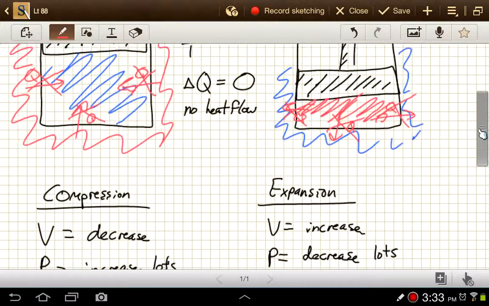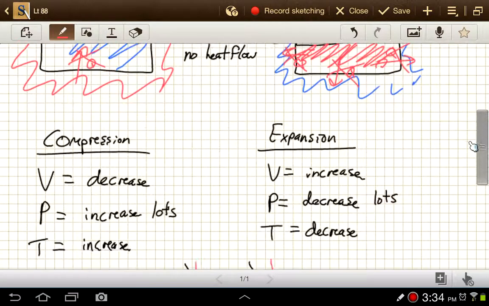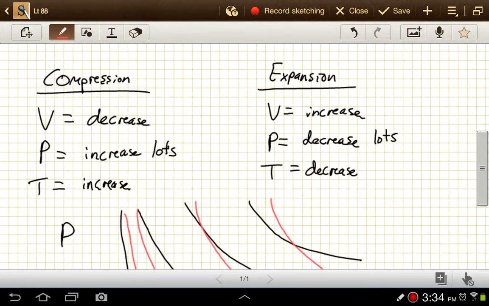It's worth noting, by the way, that these adiabatic processes occur for things that happen rapidly, and a lot of expansions and compressions of gases that we're familiar with happen very rapidly, so there are a lot of examples of adiabatic expansions and compressions. When you're using a bicycle pump to pump air into your tires, you can think of that as an adiabatic compression of the gas. The motion of the pistons inside an engine, a diesel engine in particular, are adiabatic processes, and it's that process that causes this very rapid increase in temperature, which ignites the diesel fuel and continues the motion of the engine, and therefore the motion of the car.